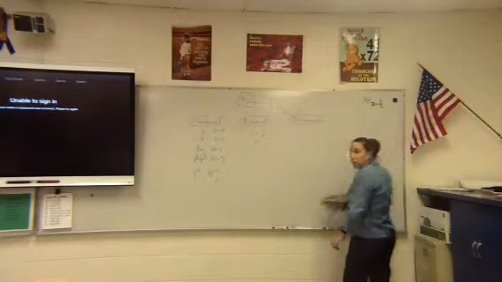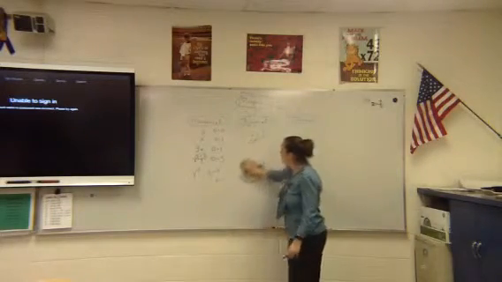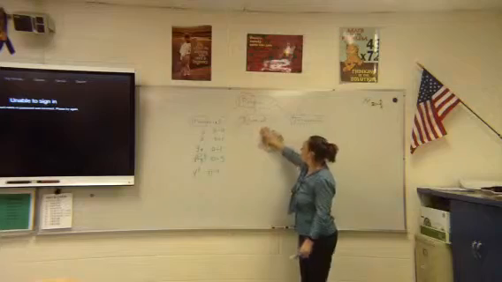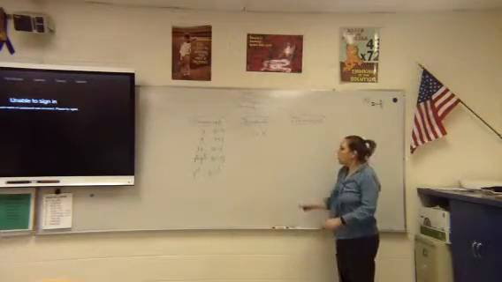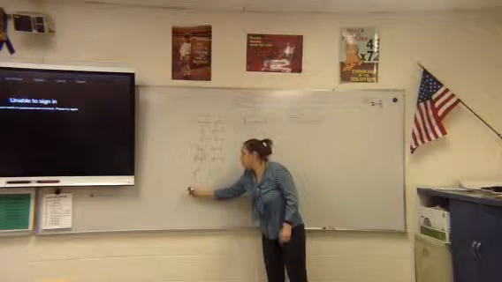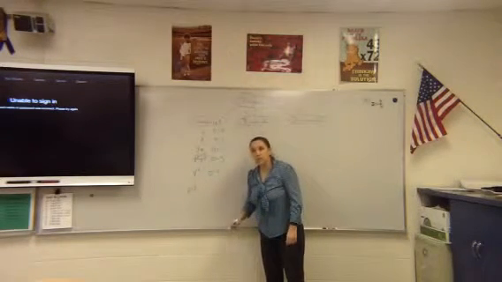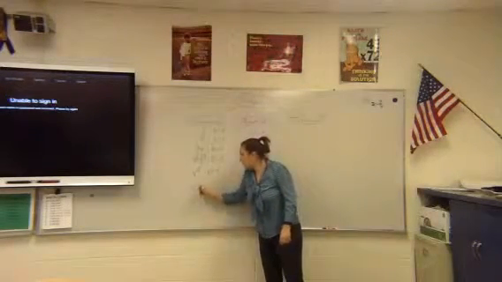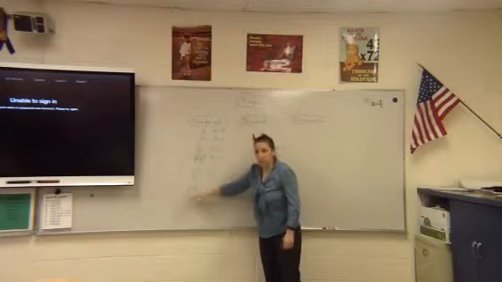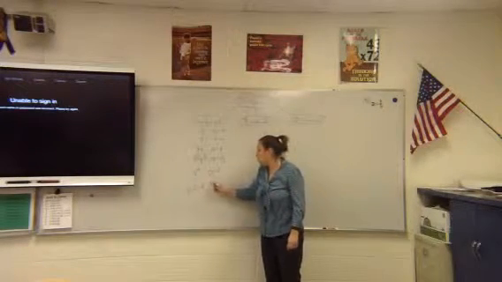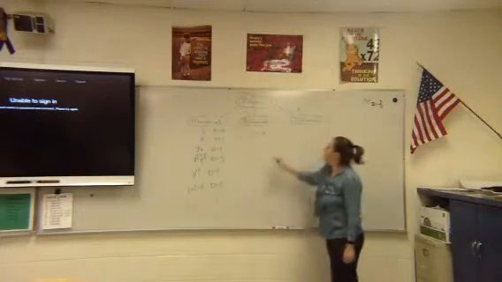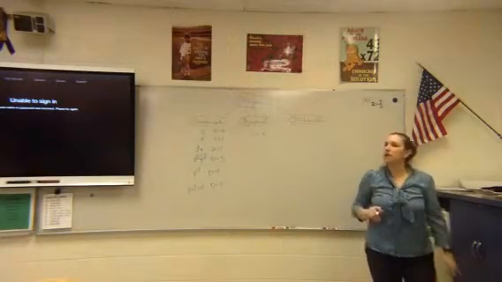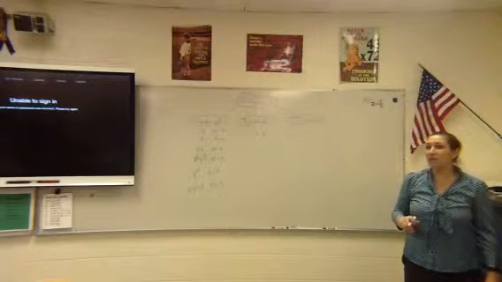Could we fix it? James, can you come up with a way to fix that so that we couldn't add them together? 2 plus x. Okay, 2 plus x. Now I've got a binomial. Over here, let's put the example of 2 plus 2. You understand that this would be equal to 4. That's an example of a monomial. What would your degree for this be? 0, because there's no variable. Now we've got 2 plus x. Anybody want to give me a different example?